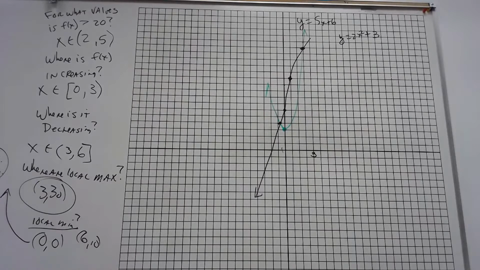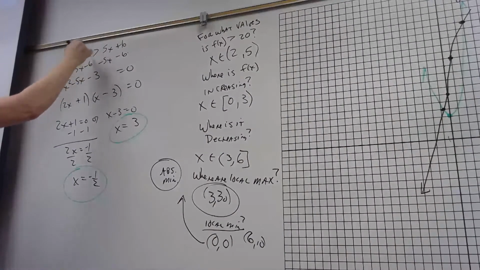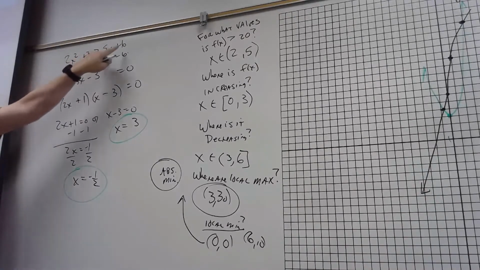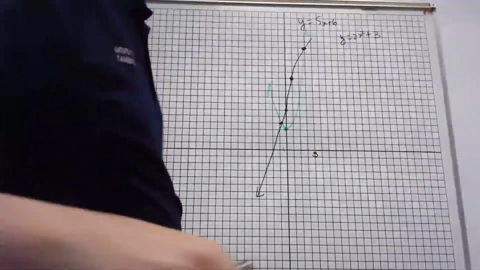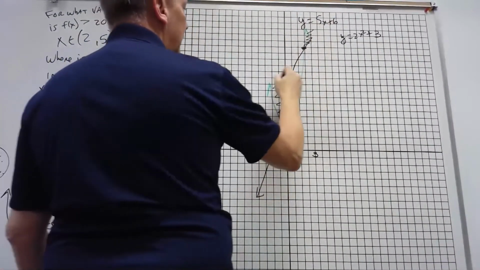You're probably going to have some homework. You should be able to graph both of those and understand those. Now, the only other thing that I want to ask you, and I know we're out of time, what if instead of the equal sign, I had a greater than sign? Basically this is telling me where is the parabola greater than the line. Looking back at the graph, it's greater than the line here in this area, and it's greater than the line here in this area.